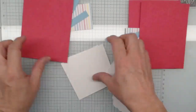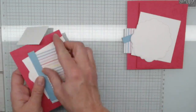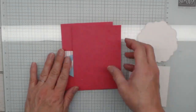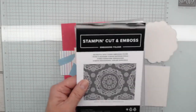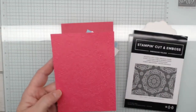Now, as mentioned earlier, I do have a different embossing folder. You're getting a die cut here. This is from the Thoughtful Expressions dies, which I love. I've been using these quite a bit, so you're getting a really nice die cut right there. This one right here, and I don't know if you can see it or not, this is the hybrid. It's a delightful doily hybrid embossing folder. There is a die that cuts out the doily as well.